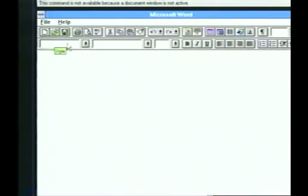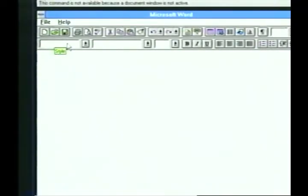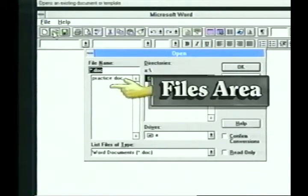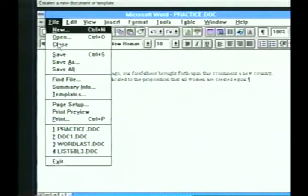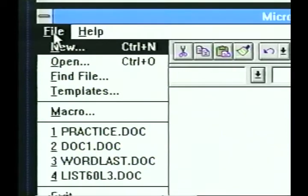You can open your document again by using the File menu and selecting Open, but let's use the toolbar instead. The second button from the left — the one with the opening folder — is a fast way to access the File Open command. Click your mouse on that button. This dialog box looks a lot like the one you used to save. Double-click on the practice file name to bring your document back. Now close this file again by pulling down the File menu and selecting Close. Pull down the File menu one more time — at the bottom is a list of the last documents you have worked on in Word. Simply click on the file 'Practice' to reopen it, or press the number key listed next to the desired file.